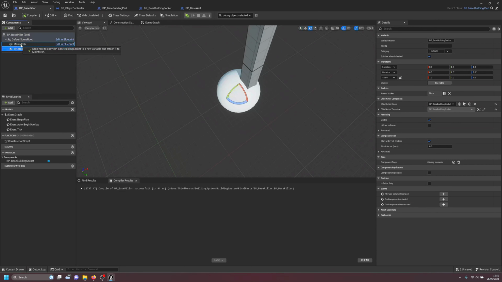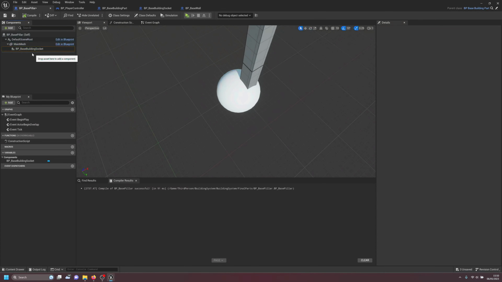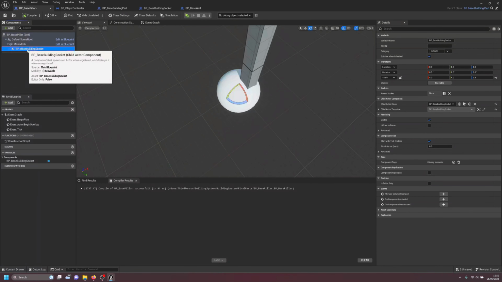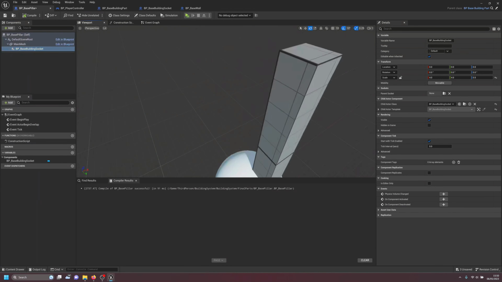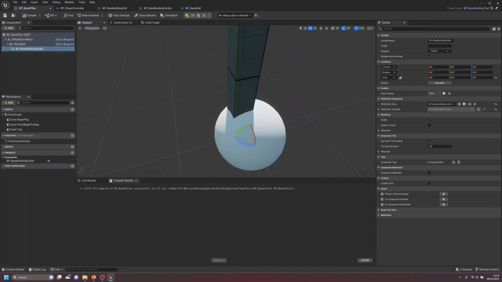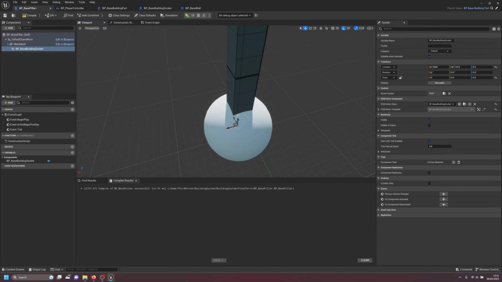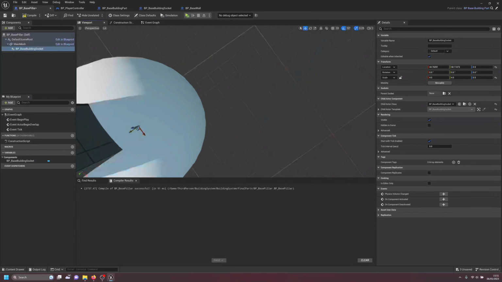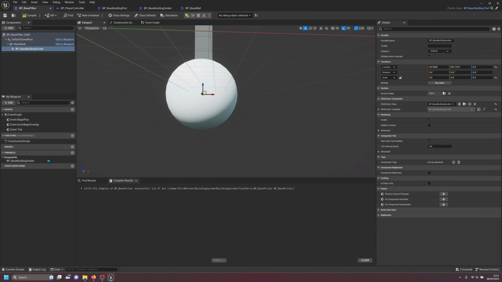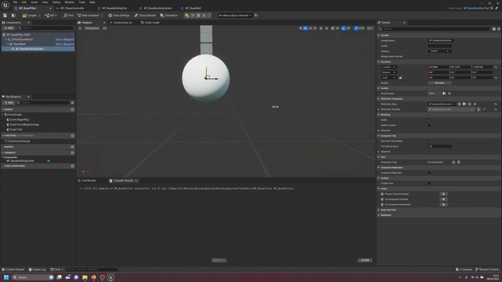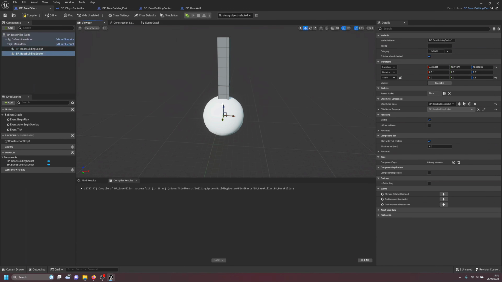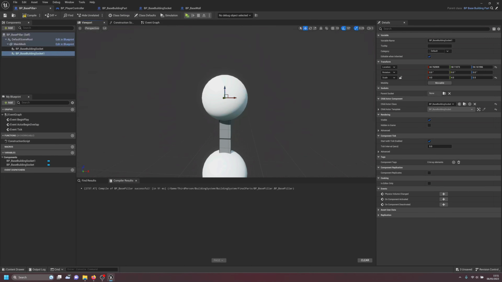So we're going to have the socket placed at the bottom of the actor. Don't worry about it right now, we're just going to put it as a child of the main mesh. Don't worry about this right now, because those sockets, we're going to hide them once we explain the game. So right now what we can do here is try to align this to the middle of the actor here. Make sure they're aligned properly, which they are, which is great. And here we're going to put this socket on the bottom, and we're going to put another socket here on the top, and then we're going to be able to align those parts afterwards.